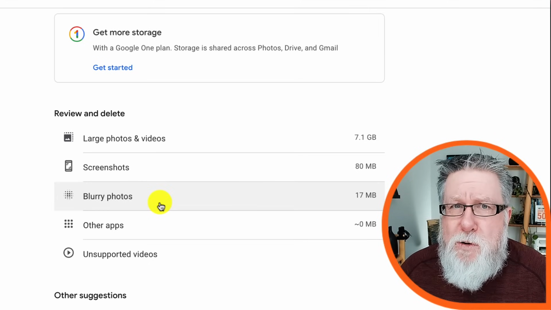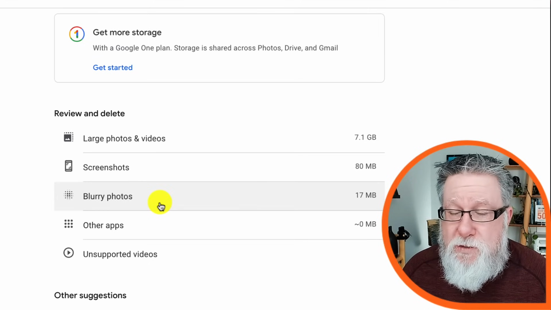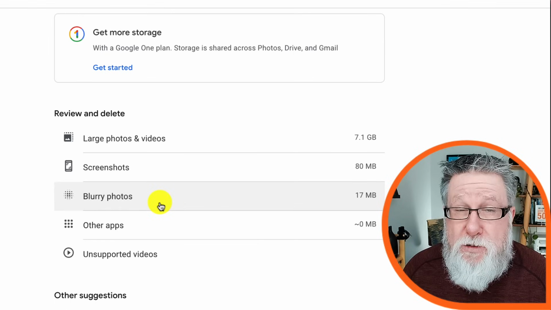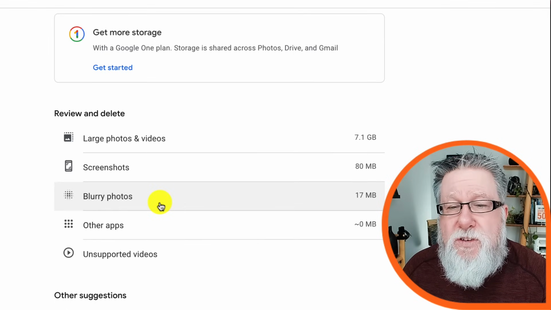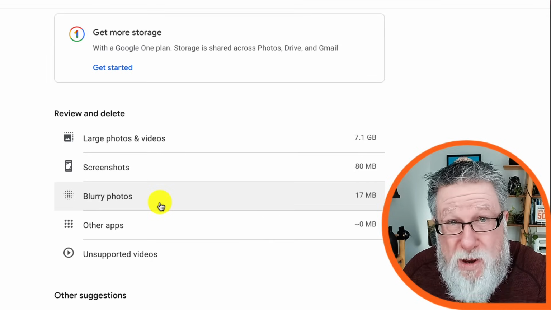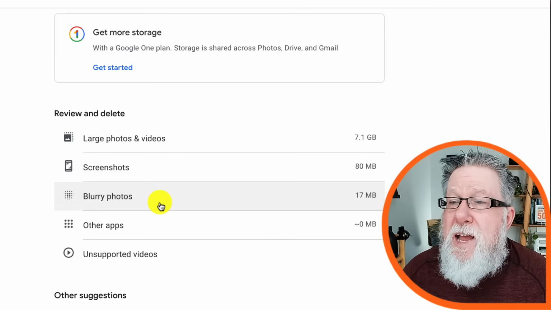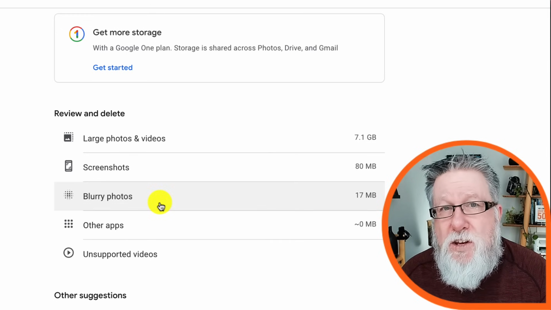So you can now go through and manually remove all of the photos and choose the best ones, which is going to be a very time-consuming process. I don't imagine very many of us are going to do that. So instead, we kind of just have to hold our nose and recognize that there's a lot of wasted space within Google Drive that we just aren't going to be able to easily recover. But that comes to the final point.